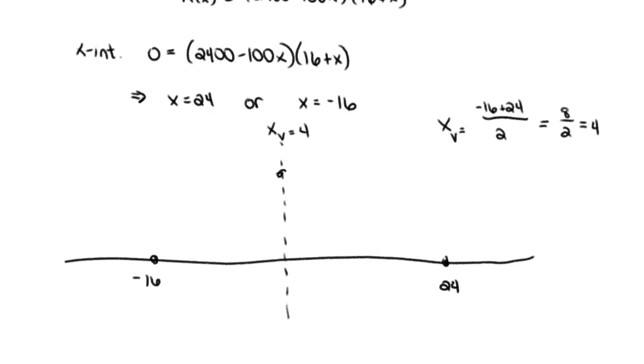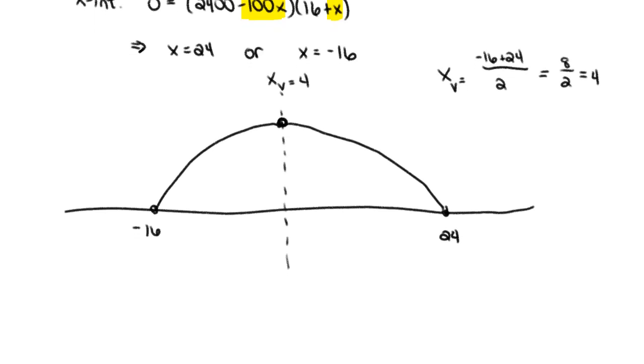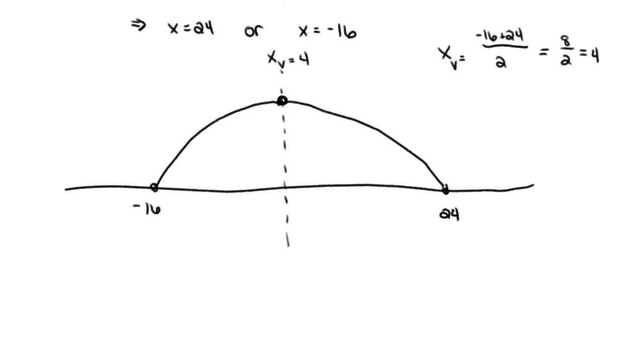And I know that this parabola is going to be opening downward, because if you were to multiply this negative 100x times a positive x, it'd be a negative 100x squared, an upside down parabola. So I happen to know the x value for the vertex, and the y value for the vertex is going to be up there. Let's go ahead and find out that y value. They're not actually asking this part, but I'm going to figure it out anyway.